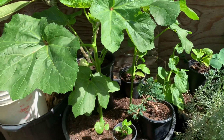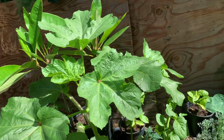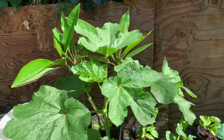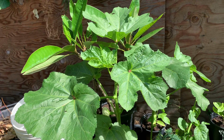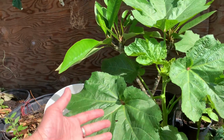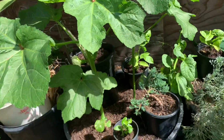And this one here, I got some okra growing. I planted them in April out in the garden, and it was kind of too cold, and the okra did not grow. Some of them actually died on me. But this one here did very well, grew enormously. As you can see how big the leaves are, right? It's about almost 3 feet tall now.